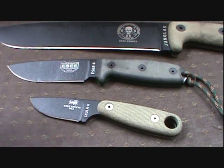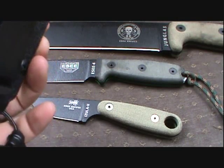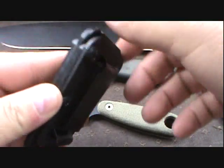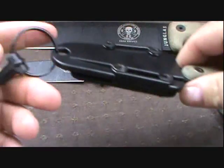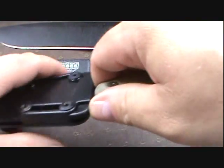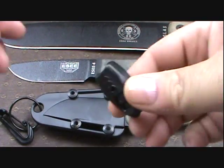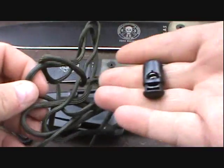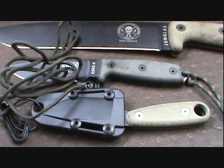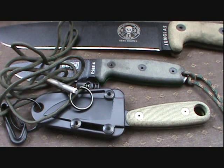With my Azula II, the kit comes with an Ambidextrous sheath, some split rings and gear hooks. This pocket clip can be taken off and put on either side — it comes with mounting hardware and snaps right in there. It's got a super click to it. If you want to make a neck knife out of it or hang it from your gear bag, it is not coming out — you can hear it snap into place. It also comes with a whistle, some paracord, and a fire steel with two rings so you can use it in whatever configuration you want.